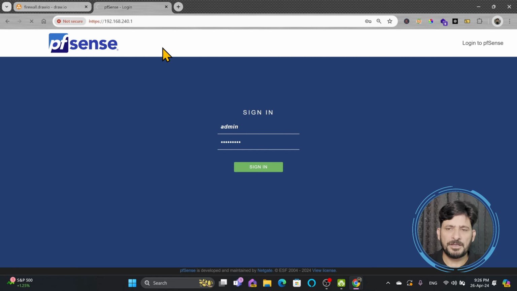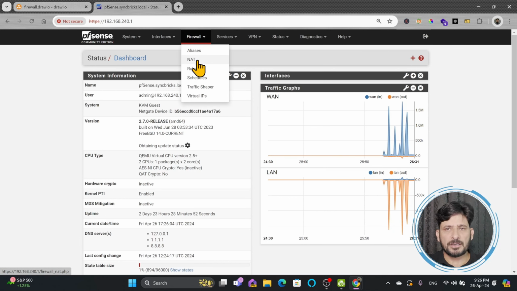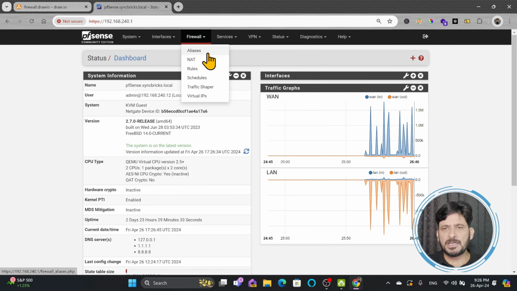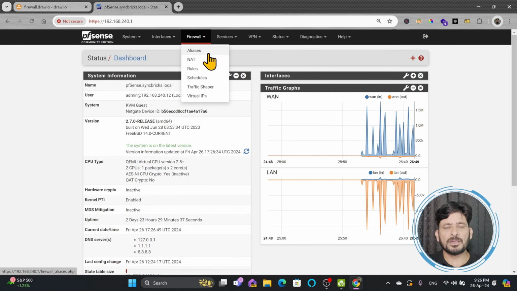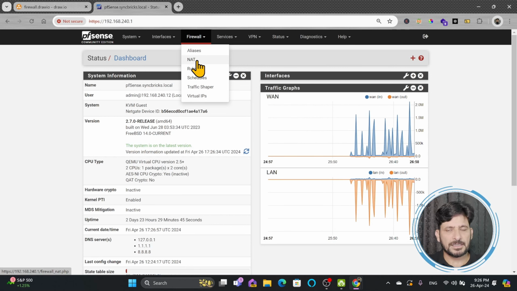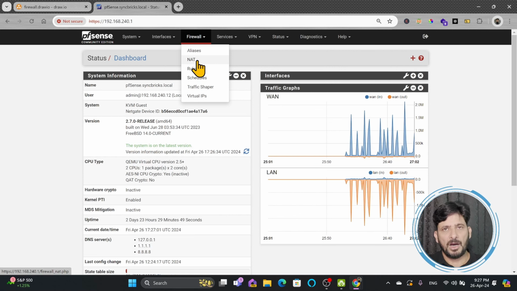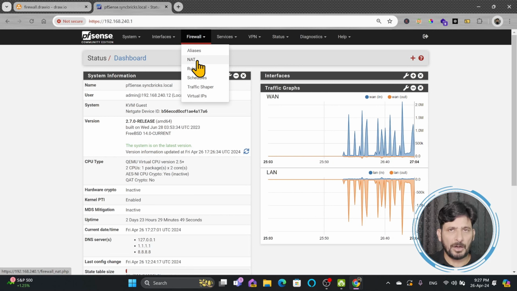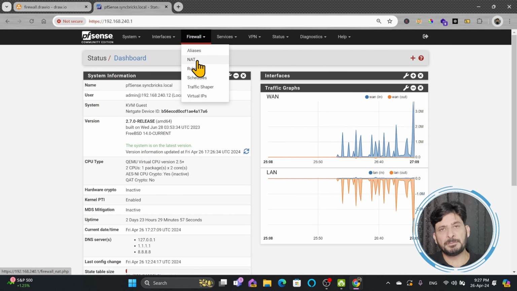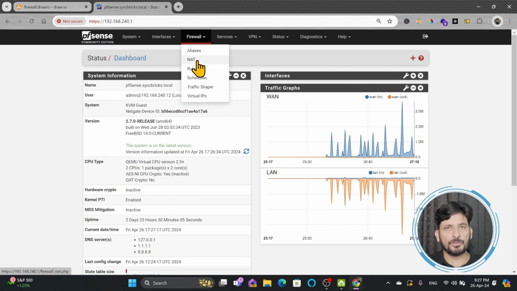So I'll be logging into the pfSense here. On the top menu, you can see Firewall, and in the firewall, there are various options. We'll be talking about all the options here: aliases, which is naming the devices or the group of devices or different addresses on the network, and how network address translation works. We'll talk about that also in case you have a web server hosted, how the web server can be accessed from the outside network, and how any port can be accessed from outside, whether it is an FTP port, secure shell, remote desktop, or any port you want to open or forward.